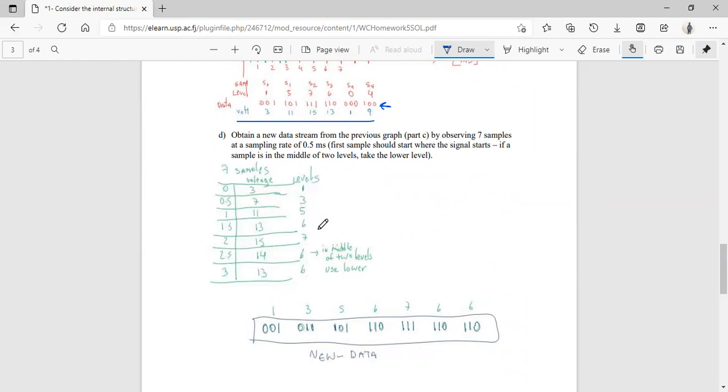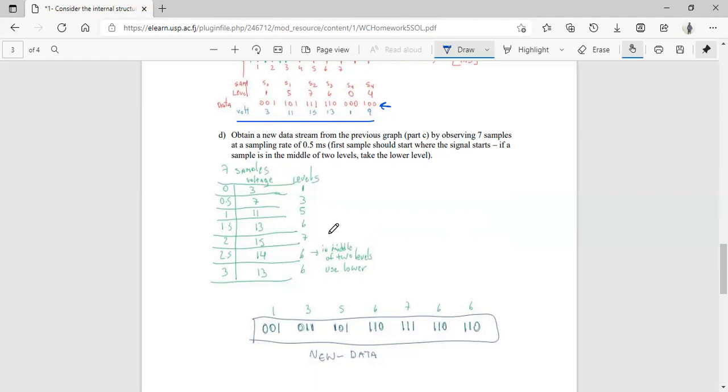Now, like I said, the PCM levels are the PCM values that you get. So we have to find a new data stream. The PCM code, or the new set of data stream that you'll be getting, is just you need to convert these levels into its binary representation. The maximum value out of this number of levels is 7. So 7 is basically represented by 3 bits, isn't it?